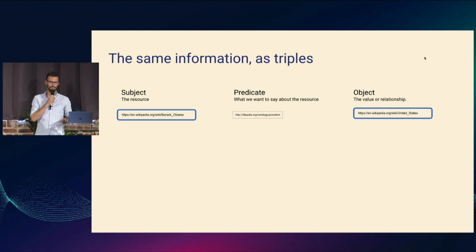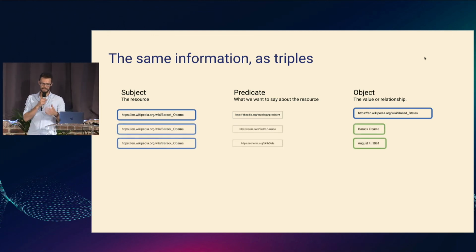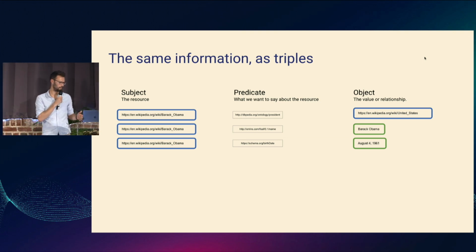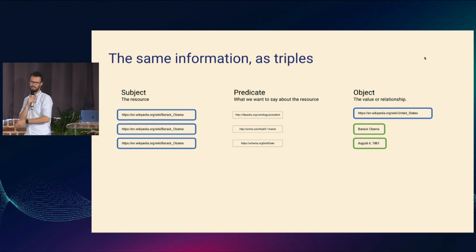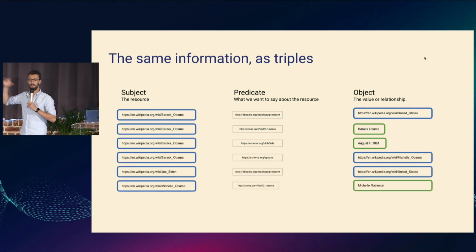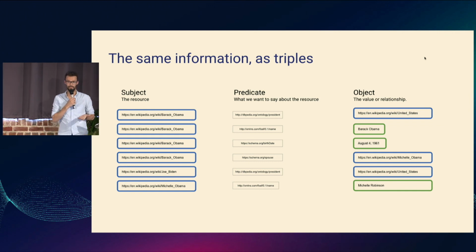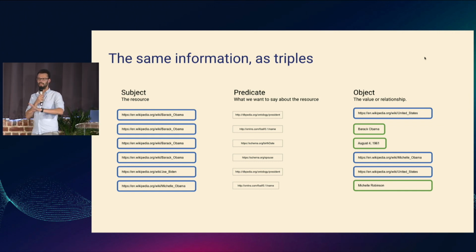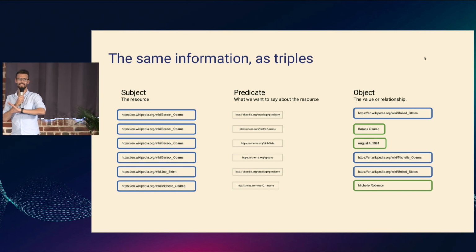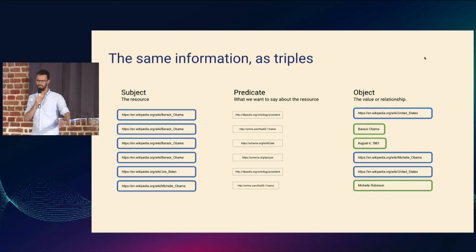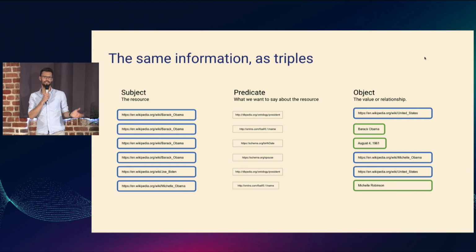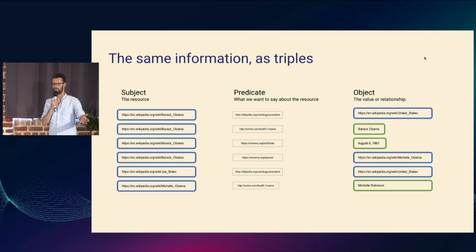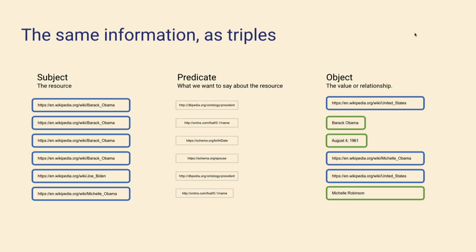Subject, predicate, object. Same thing with literals on the right in green, where Barack Obama's name is this one, Barack Obama's birth date is this one, etc. Every single one of these lines is a triple. Just that principle makes it extremely simple to represent anything we want as a set of triples. And that is the underlying foundation of the rest of the RDF model, basically. It's just to agree that we structure data as triples.